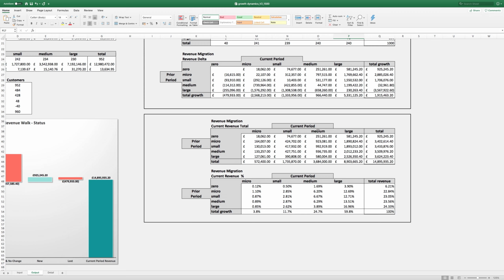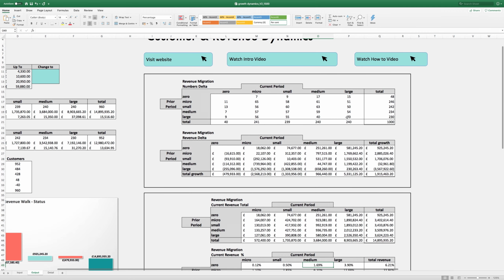But before we do, let's just look at the revenue migration version below, which is based on total revenue. Same format, but rather than growth or numbers, it's total revenue. Now, I don't find this as useful. Somebody asked me to put it in and I did, and as it costs us nothing to reproduce it, it stays. But I don't tend to spend a lot of time looking here, but just for completeness, it shows revenue by each migratory segment, and it also shows what percentage of total revenue that represents. But I spend most of my time here looking for the nuggets.